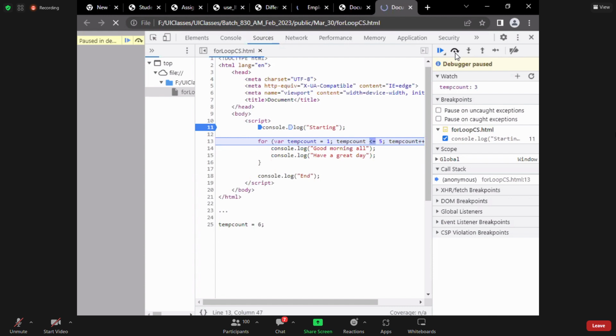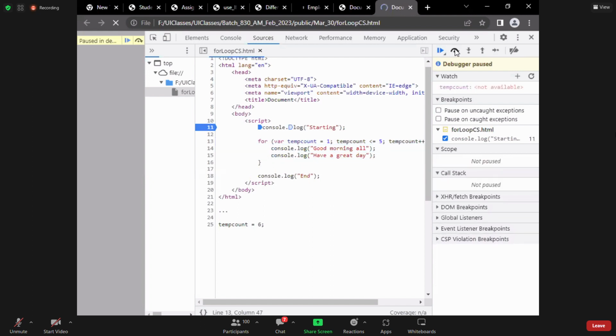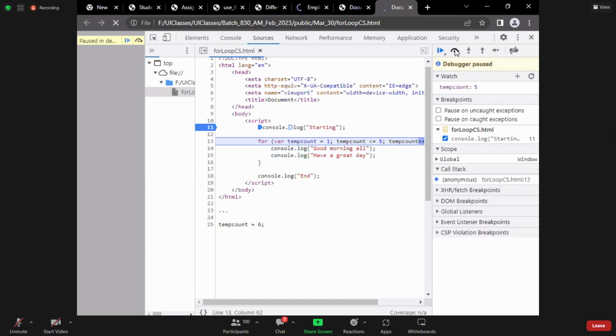After condition, inside or get out? Inside, because it is 3. 3 is less than or equal to 5. Now I'm doing this, 4, 5. After it is 5, it is executing. Now it is again going with the 5 plus plus. It will be 6. Now is 6 less than or equal to 5, boss? No. Do I need to get inside or get out? Get out. Now I'm getting out of this.